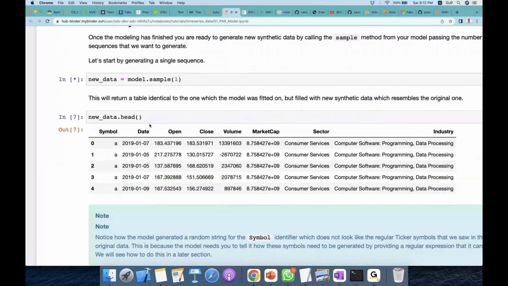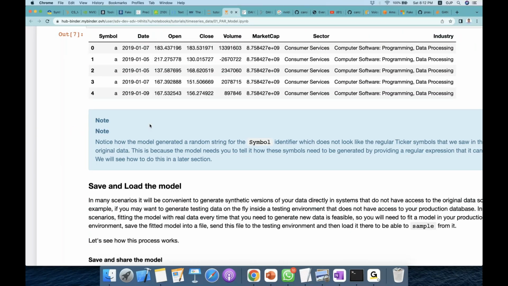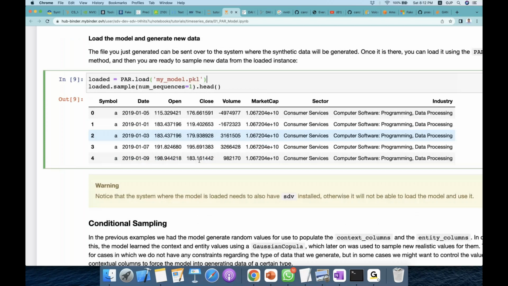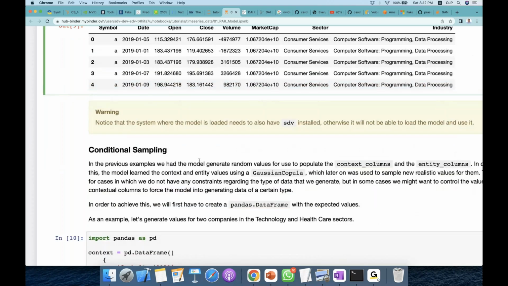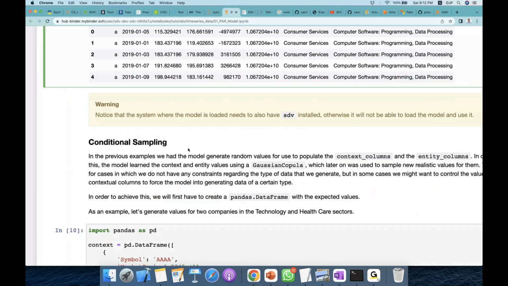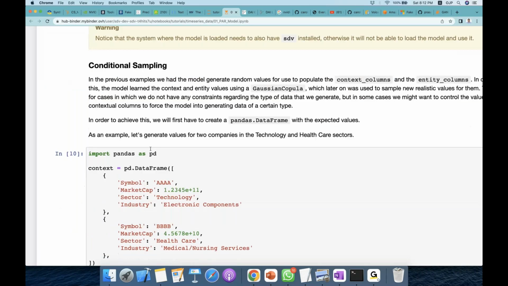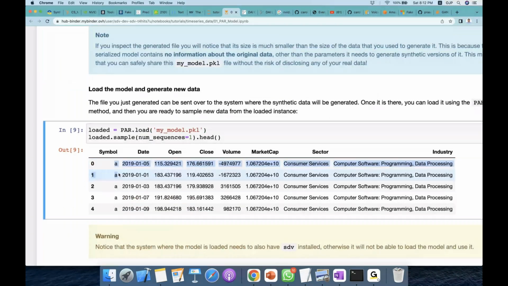The second is conditional sampling. If you look here, the generated data is with some A and some data like that.